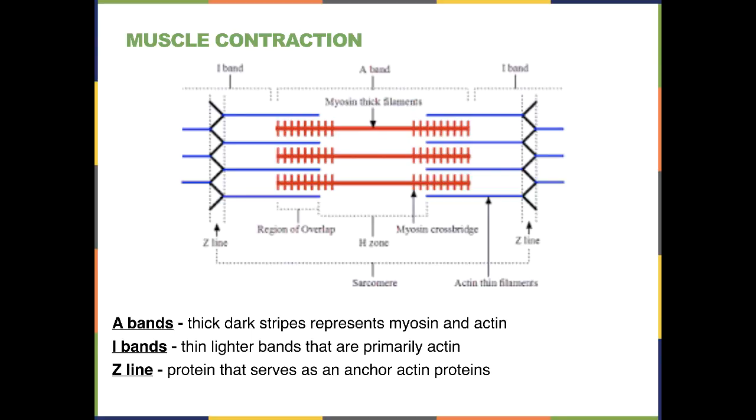And you can see the Z line both on the left and the right at the bottom of the diagram at either end of the sarcomere. And this is the area where one sarcomere is attached to another so that when a contraction occurs, the entire muscle contracts. The last of these zones that I want to point out is called the H zone. The H zone, in the middle on the bottom where the label is, is where there is only myosin thick filament and no actin thin filament.